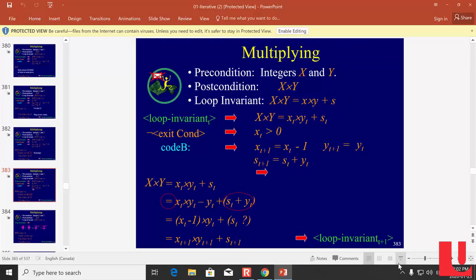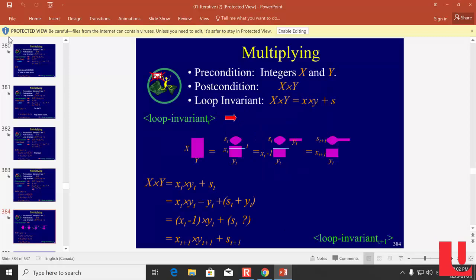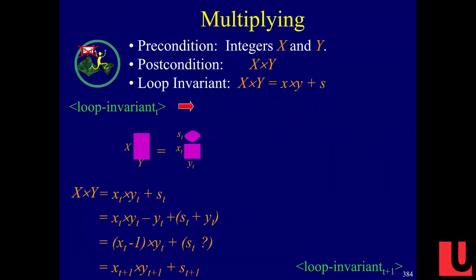Yeah. In fact, I've got proof by pictures over here. So maybe this will help again. Proof by, I love pictures. So here's the loop invariant by pictures. Everybody see it? The area is capital X times capital Y. Here the area is the little x times the little y. And here's the area of S. I'm saying that this area equals that area. Right? Yeah?